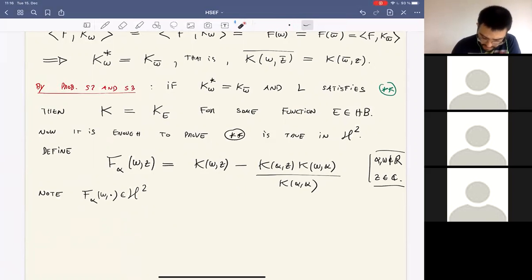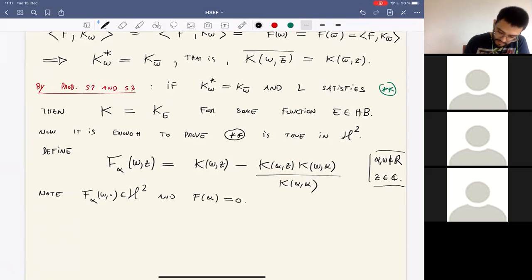So for each alpha and w, we just have the reproducing kernel, which is in the space. As a function of z, we just have this, which is also a function in the space. And this is just a constant. And this guy here is non-zero because alpha is non-real, and we just showed that k alpha alpha is not zero. It's greater than zero, by the way. Great, so that's a function in the space. And moreover, it vanishes at alpha, because if I just evaluate, in here I will have k alpha alpha, which we cancel with this. So I would get kw alpha and also kw alpha here. So it's 0.